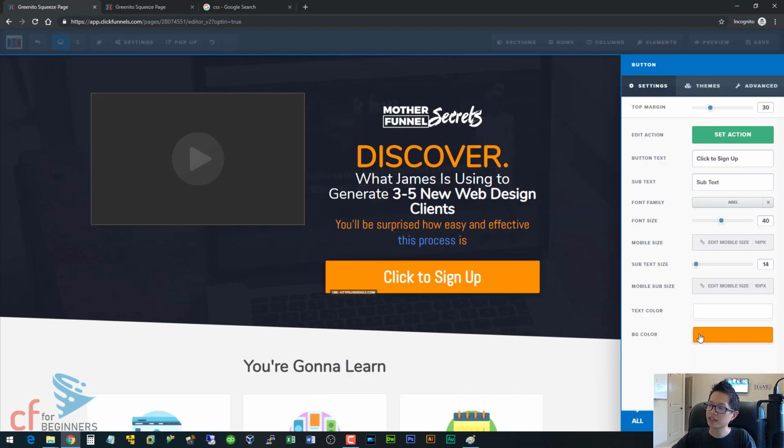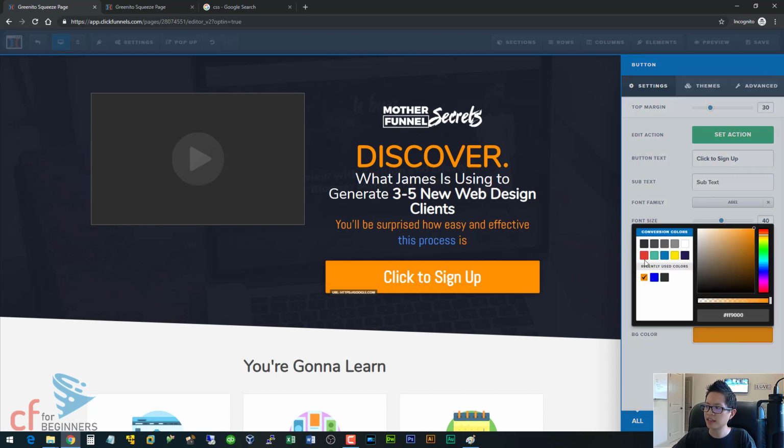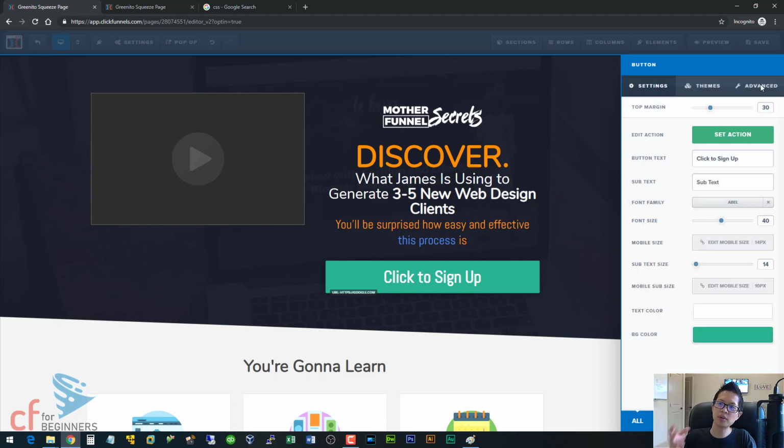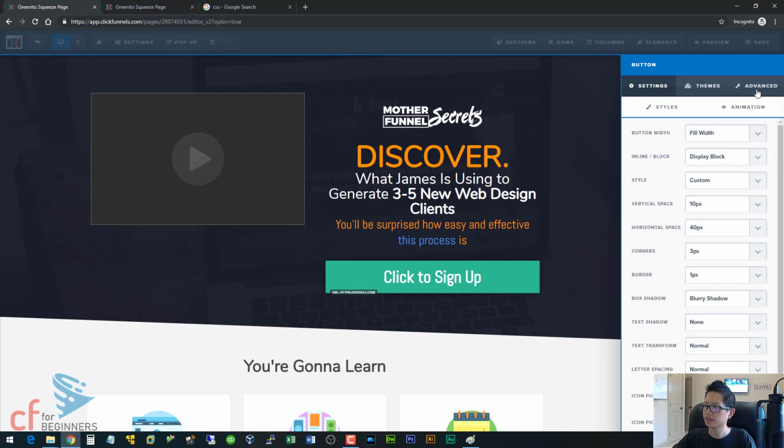In the settings, you can change the background color just by clicking it over here and selecting any of the predefined colors, or you can select any custom color. Let's say I want that color. So you don't have to do any type of coding. Over here they already do all of that for you. If you come even here to advanced, you can see that you will have even more features than what I mentioned. For example, let's take a look at what we have here.